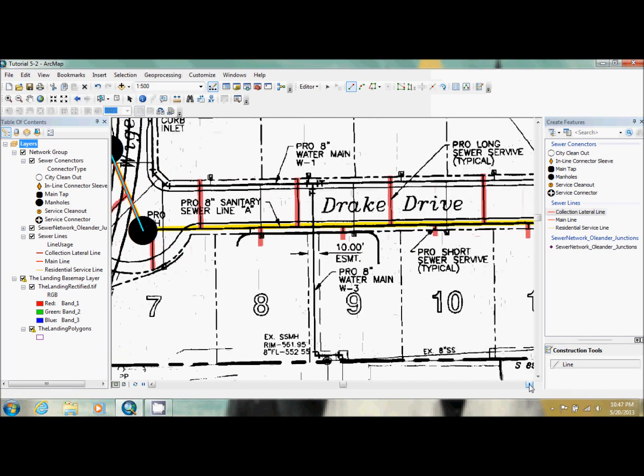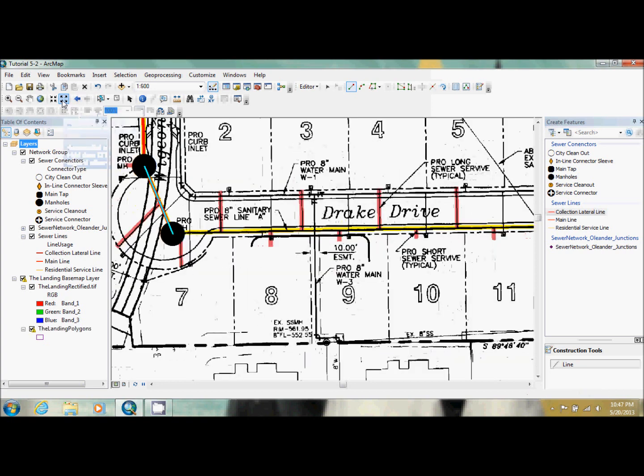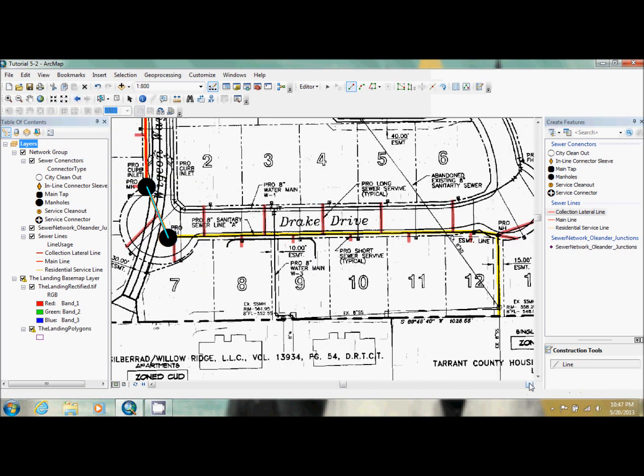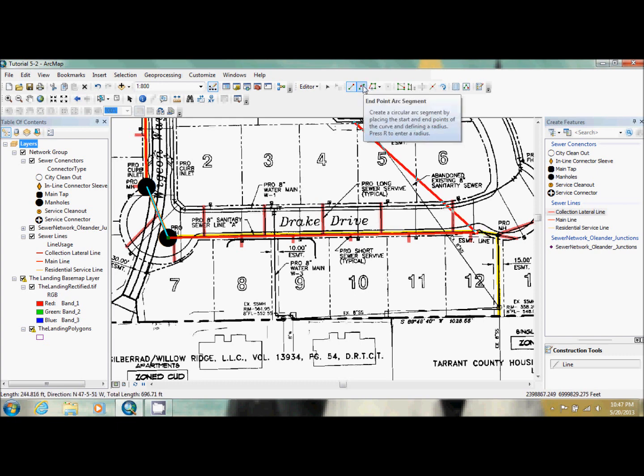Now, this one is tricky, and this is why we're doing the finished sketch rather than just do the whole thing and hope they pop up where they're going to be. We're going to click here, then click here. As you can see, it kind of curves. If you wanted to, that's kind of good enough, but if you wanted a really good curve, you could use the endpoint. Seeing that this is just an exercise, I'm just going to use this one.